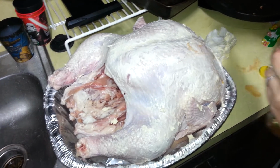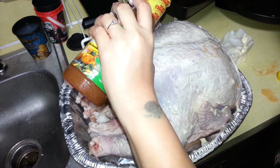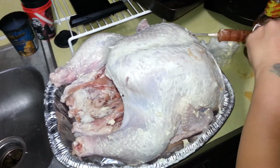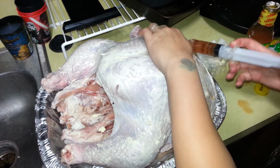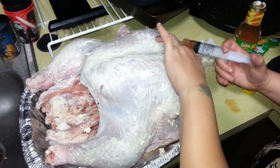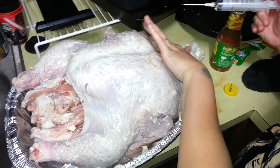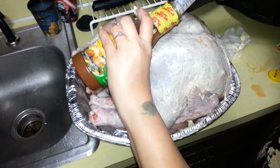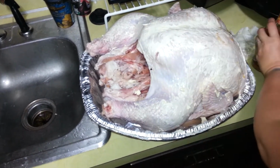But this is the tender way for a turkey to cook. And again, it works really, really well. You have all kinds of injection points. You can kind of move the needle a little bit downward and around. Pull it back out and put it in another spot. I said you have lots of injection points on a turkey where you want the juices to be. And we really have a lot on this guy because of how big it is.